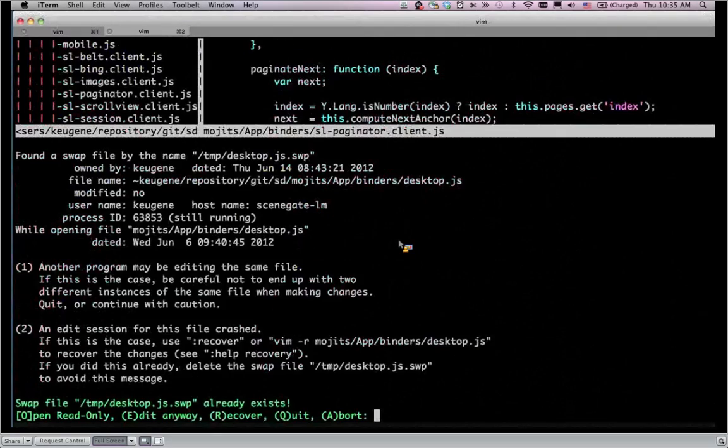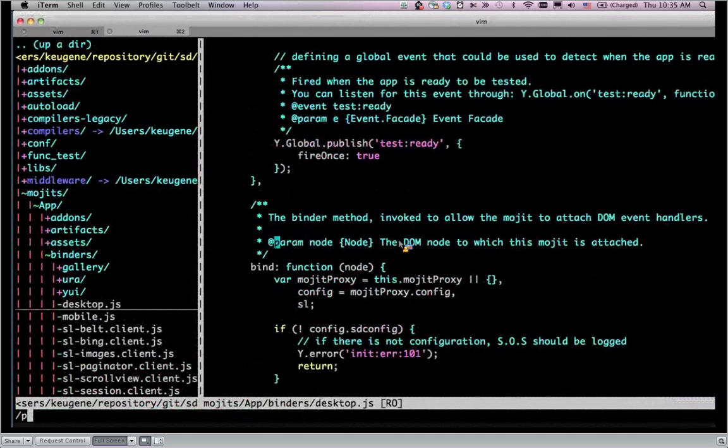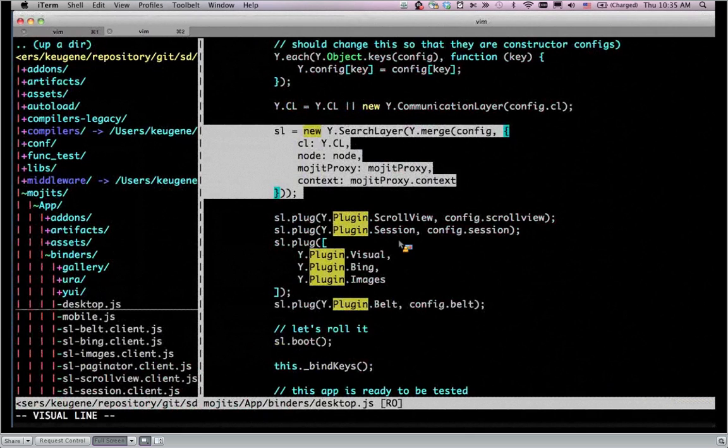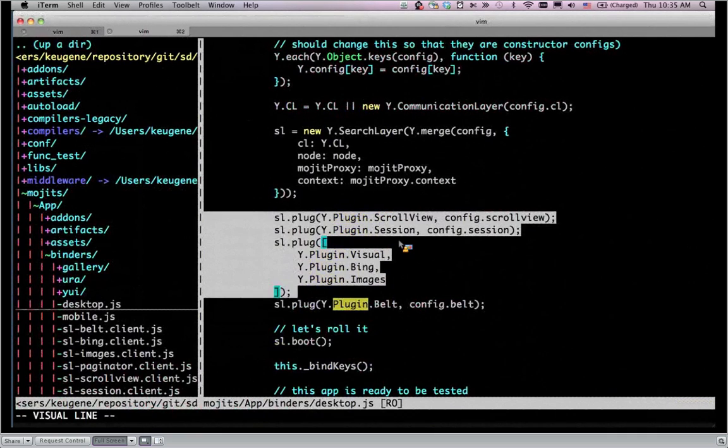Okay, so I guess I could show you a code example here. Plugin. So this is the example for the desktop version where we instantiate the plugin host and then we start plugging in features. And these are all the features that are related to the desktop.